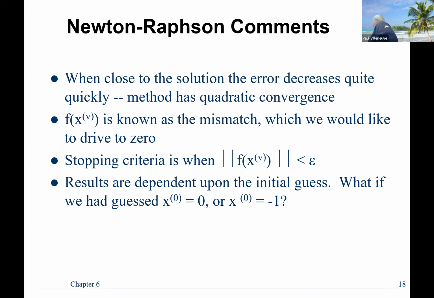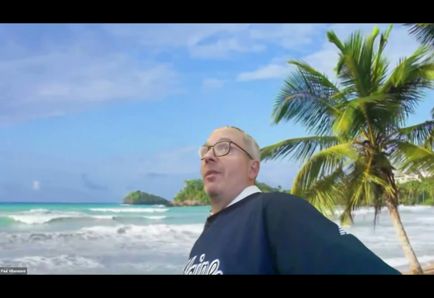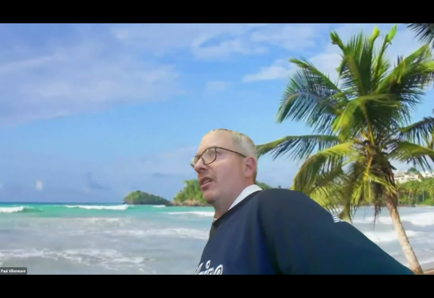So I think that was my last slide. Questions on this? This is what we call single variable Newton-Raphson load flow. It's the simplest one. We're going to be doing multivariable because remember, we have many, many variables in our system. We're going to be moving to multivariable. The other really challenging part about this is for most of you as college students, this is probably the only time you're ever going to have to solve nonlinear equations using math.